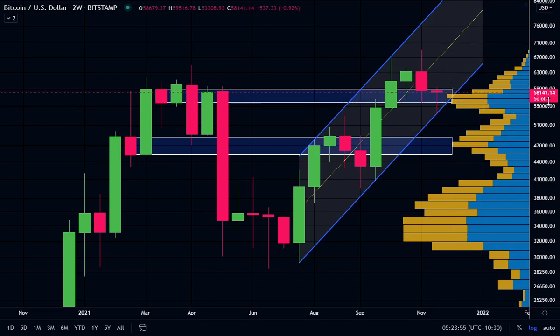Currently we are at 58,140. And we can see we are above this main area of VPVR support here. This is the amount of volume traded at certain price levels, but again we'll have to wait for the end of the week for this candle to close. Currently it is inside this order block here in blue. This order block comes from this red candle in an uptrend similar to this red candle. It's a demand and supply zone, and it becomes of interest later on when we're at those levels and can act as resistance or support.